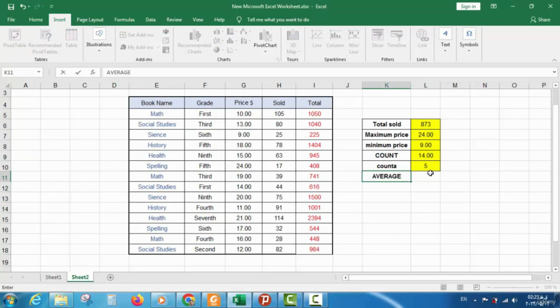For example, if you want to see the average number of your sales, it's enough to type the equal sign and type average, select average, or open parenthesis, then select your sales column.